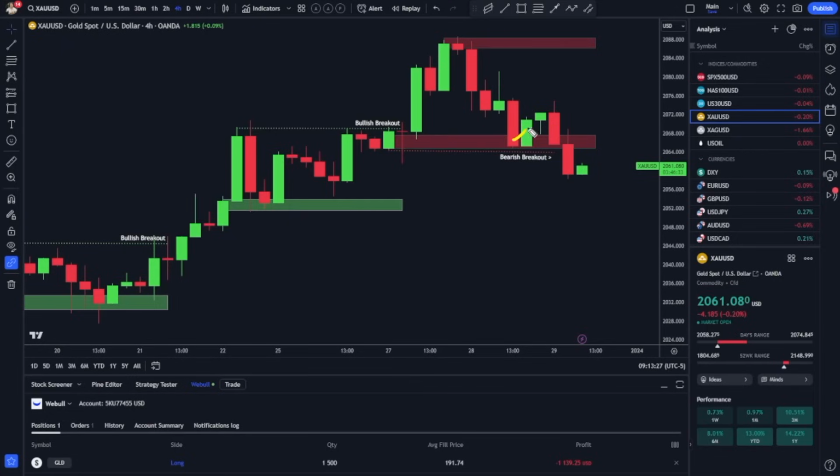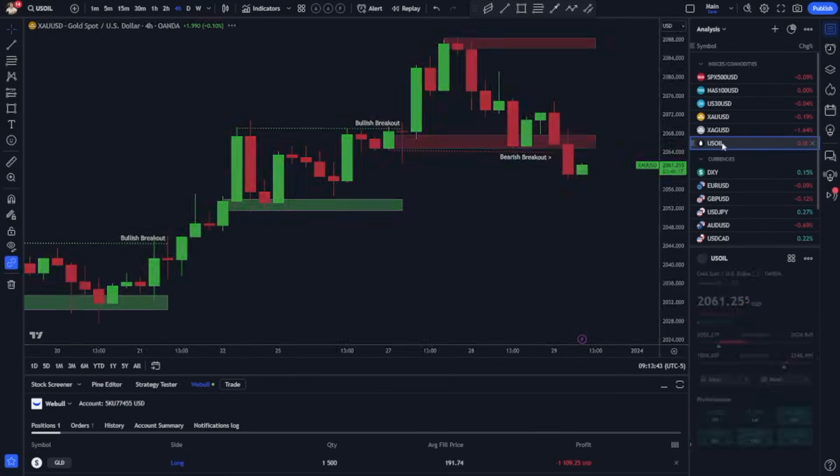You can see it initially bounced from that area, but now has come down and is currently underneath that zone. So if we don't get a rapid bounce back, I'll be out of this trade for a quick loss. Not the end of the world by any means, but this is going to be my second loss in a row. The other one was earlier this week on oil.